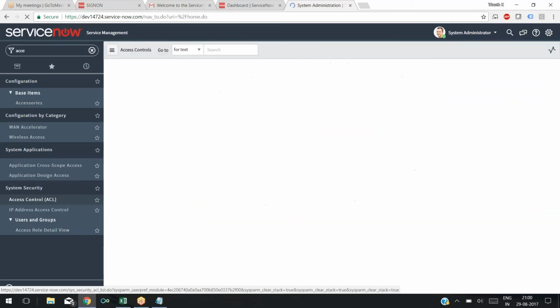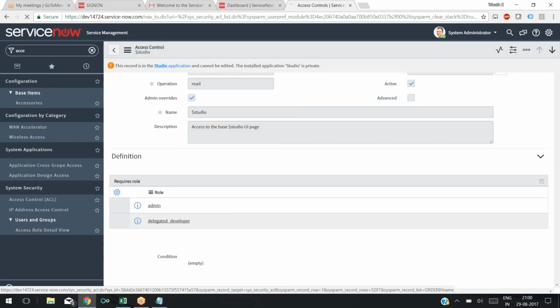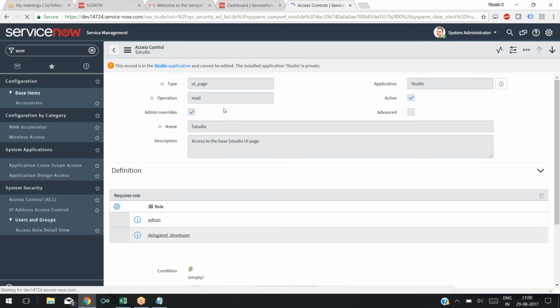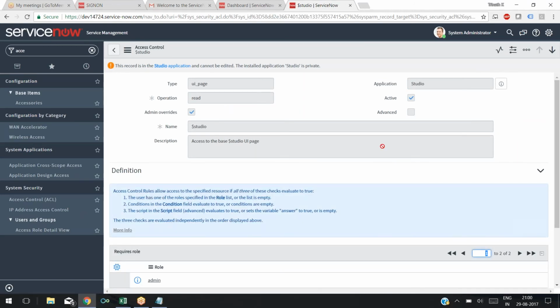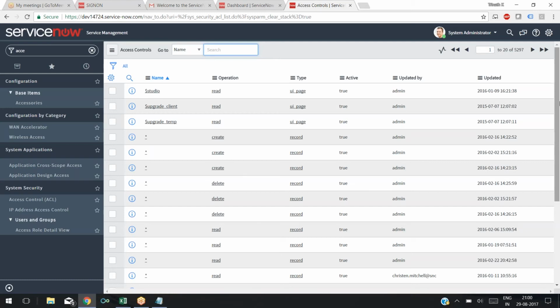I'll just show you one option. See this page. At the moment, everything has been disabled, right? No, not the studio. Studio is a default one. Let's not touch that one.